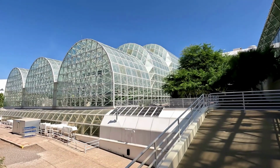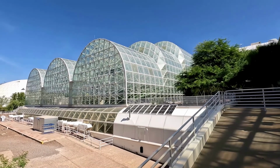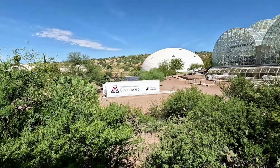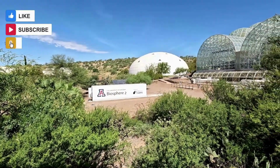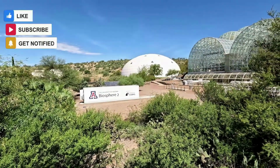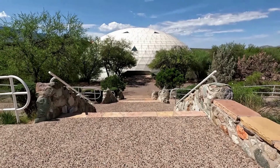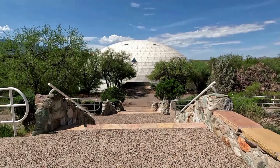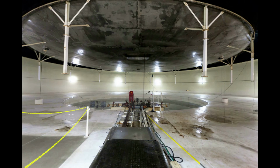The large glass conservatories are called LEOs, or Landscape Evolution Observatories. We'll learn more about them later in the video. Resting at the end of the LEOs are one of two lungs for the Biosphere. This is the west lung. The second south lung is located on the other side of the campus. Without these lungs, the heated air in Biosphere would have expanded so much that it would have blown the walls off. These lungs are basically large membranes that expand or contract when the air from Biosphere is pumped through them.